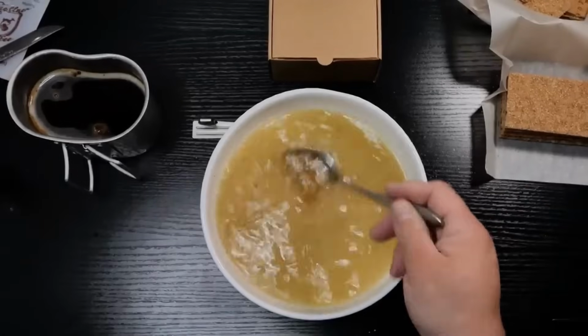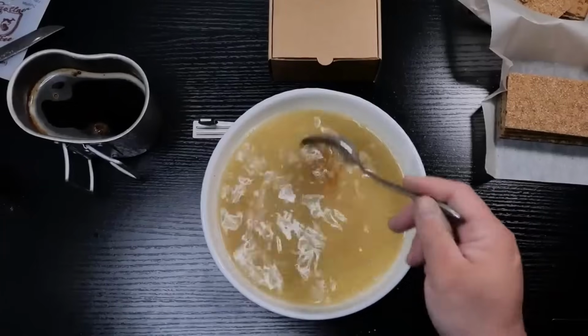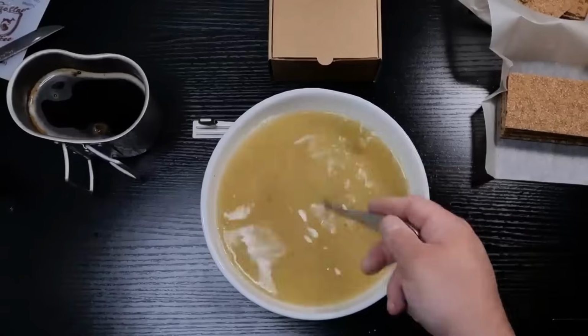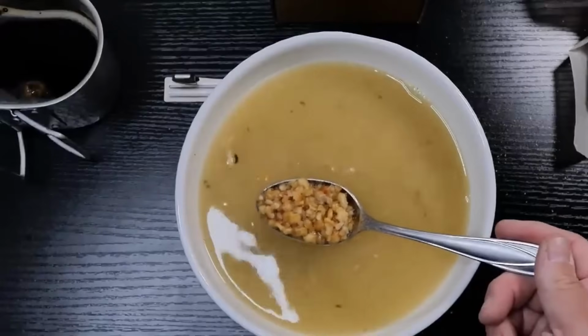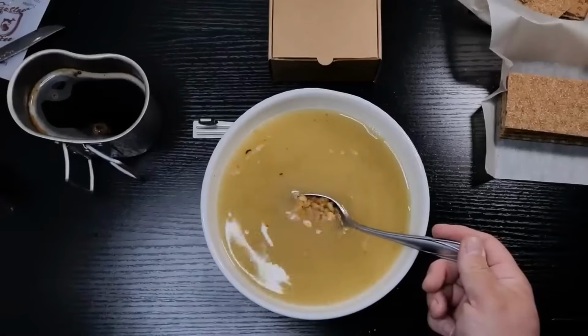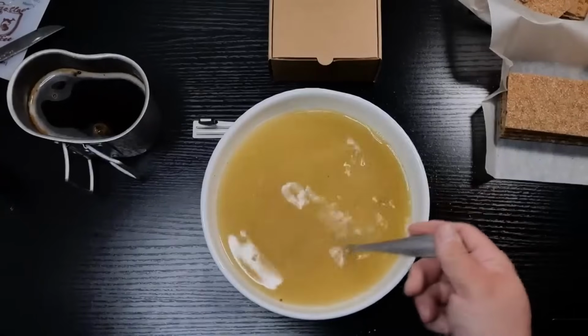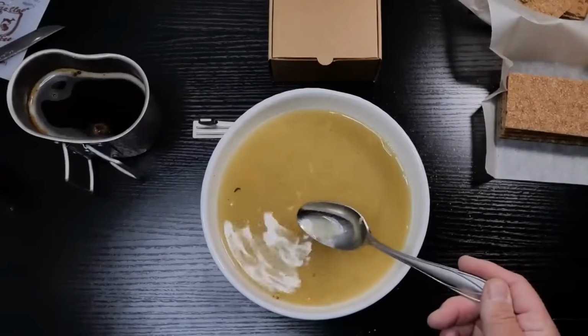Alright, we've got ourselves a nice big hot bowl of soup here, and I can tell you that it has filled the air with a beautiful aroma of herbs and vegetables and home cooking. Look at that. That is just goodness right there. You can see grains and vegetables and spices. Really interesting looking soup. It's too hot to take a sip right now.